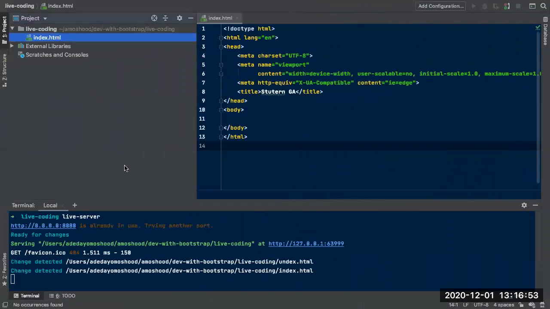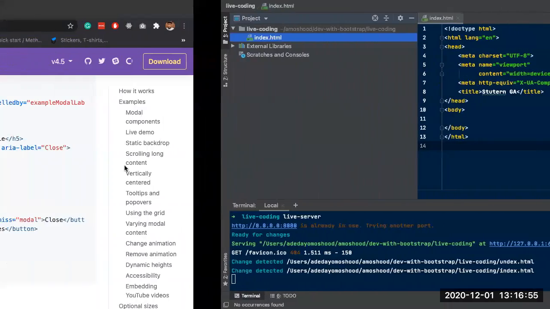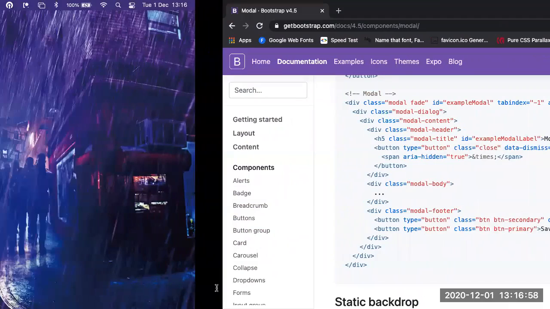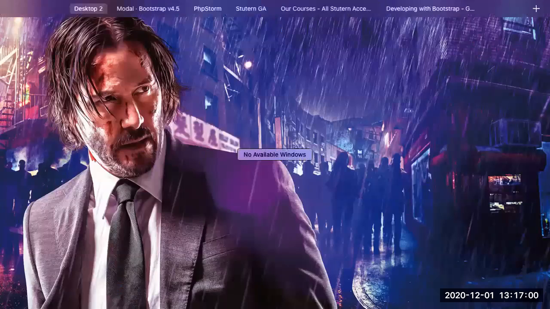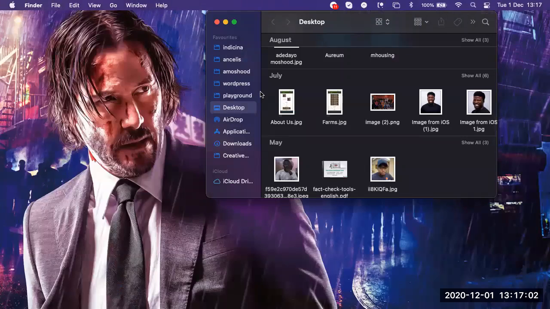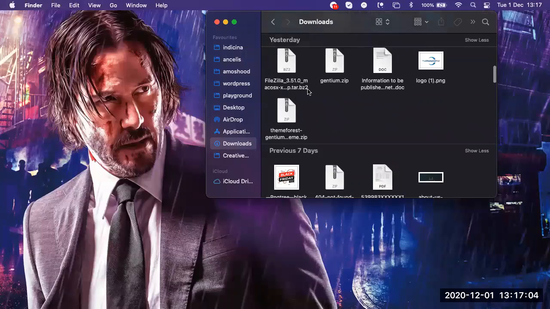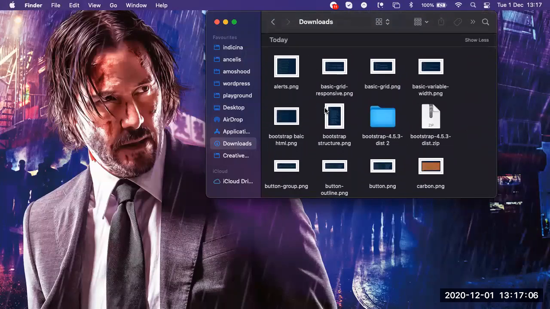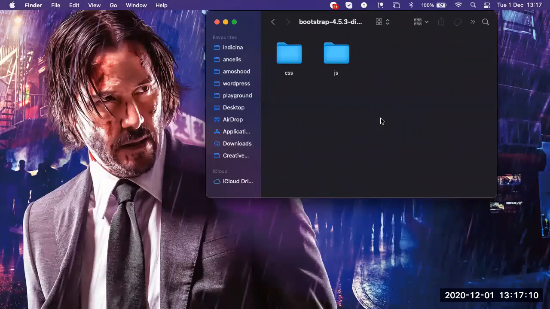So first, let's start by bringing in Bootstrap. There are two ways. You could use it with the CDN.